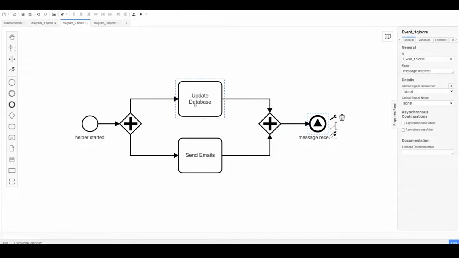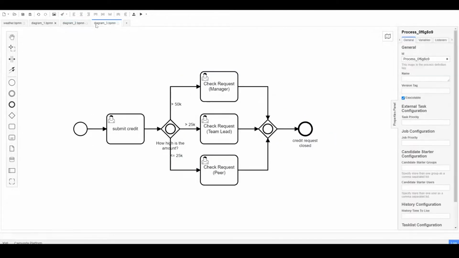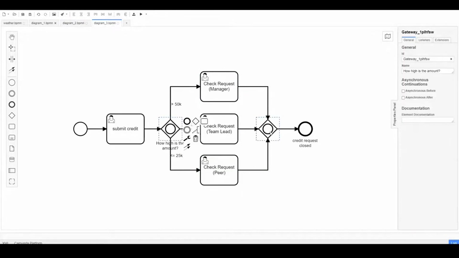Everything between these brackets here happens in parallel, and the process can only proceed if all are done. That's the parallel gateway. Now let me show you a different case I've prepared for you, this time with the inclusive OR.